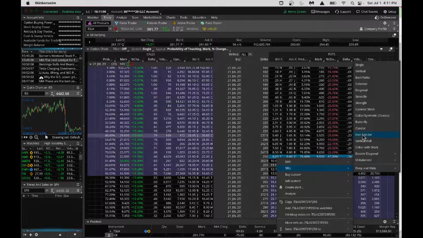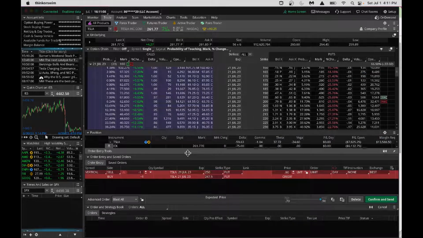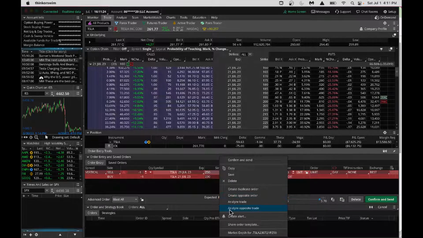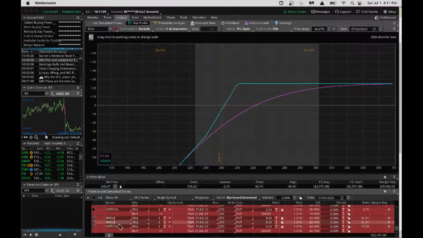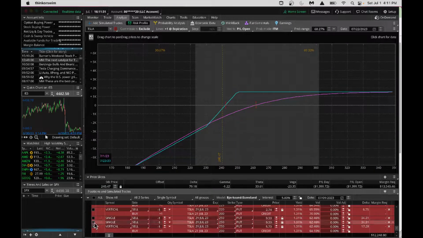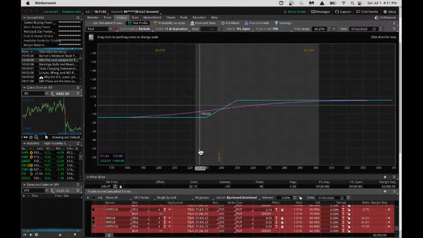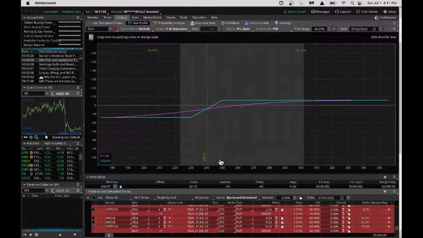All right, let's go to vertical, and you could do here Tesla 250, and you're buying back Tesla 230. Let's go up here. All right, so look, $20 wide spread here, and you're making $5.70 here. You could look at this also in the analyze tab here. Let's go to analyze trade, and let's go all the way down. Let's unselect these two here, and look, we got our trade right here, and you could make it a little bit bigger here.